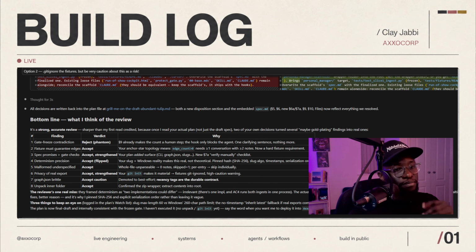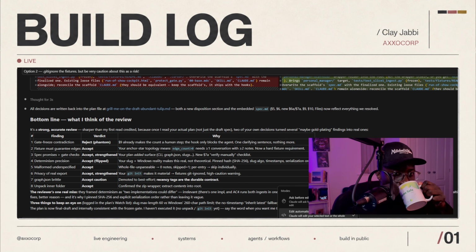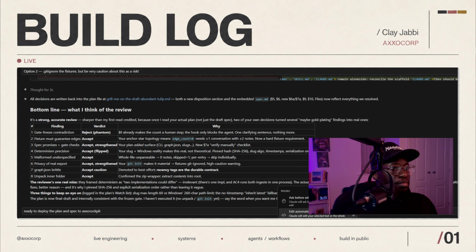And from here, this is where the fun starts. In the code.